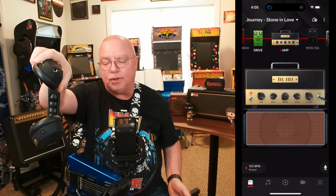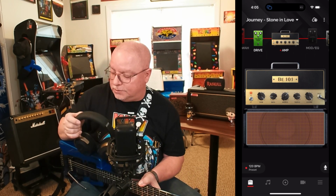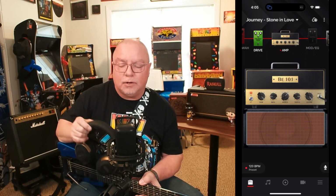That one right there for plugging in an instrument cable. Why, you say? There's a couple of reasons. One, this transmitter is 2.4 gigahertz, so you've got a lot of interference in the area. Like if you're right next to a Wi-Fi router or something like that, then you're going to possibly get interference. That would suck. So you could run a small cable from your guitar up to here.